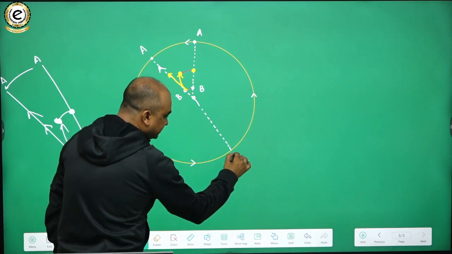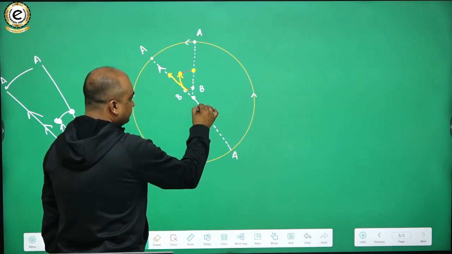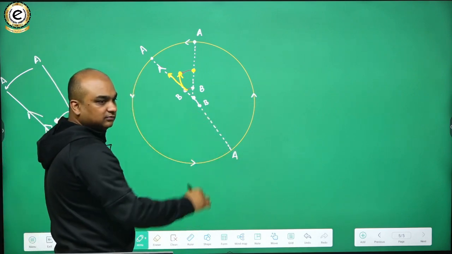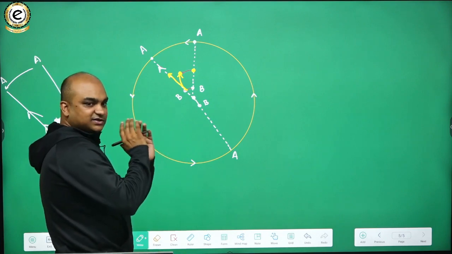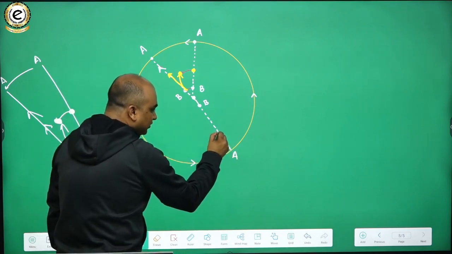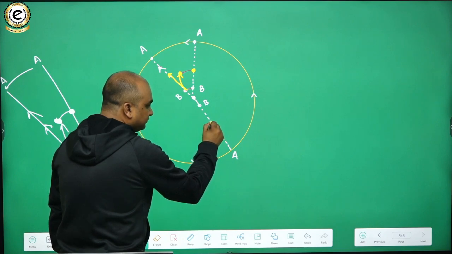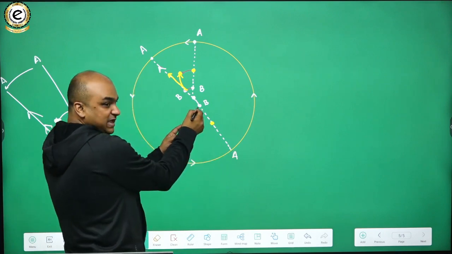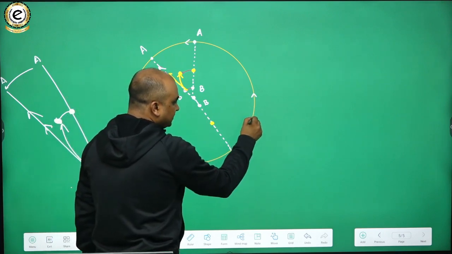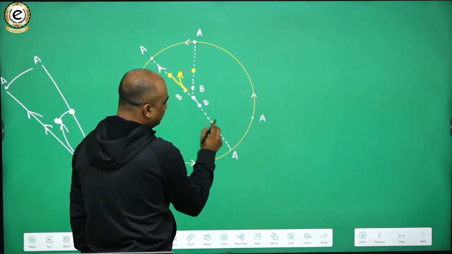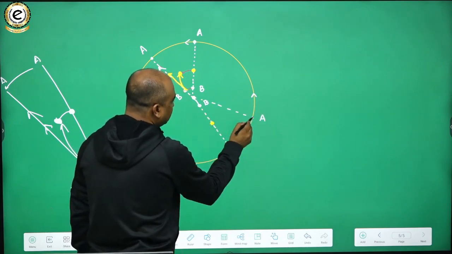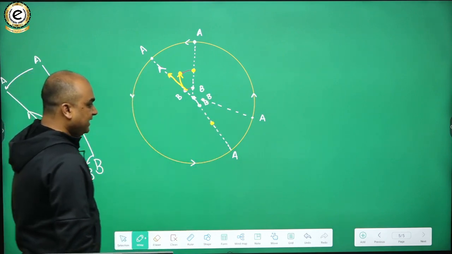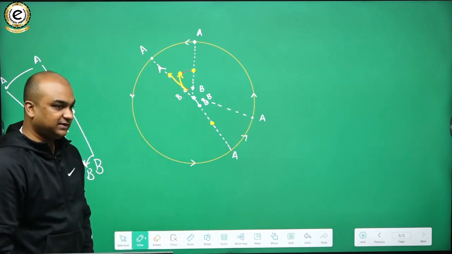Let us assume this is A's position, this is B's position. This time A is throwing the ball towards B. Got it? A ने कैच किया, A ने वापस थ्रो करने की कोशिश की. So here is where the ball is. This is the intention to throw. But by the time the ball reaches B, you can understand the disc might have rotated. This is A's new position, and if this is A's new position, then this must be B's new position. Do you understand that? And by the law of conservation of momentum, it says what?